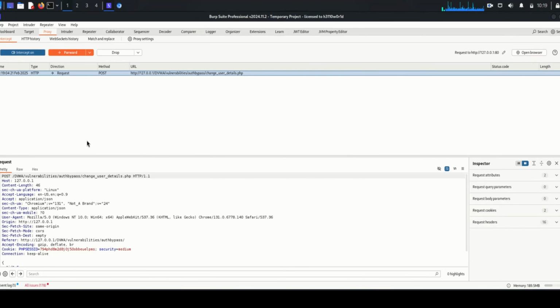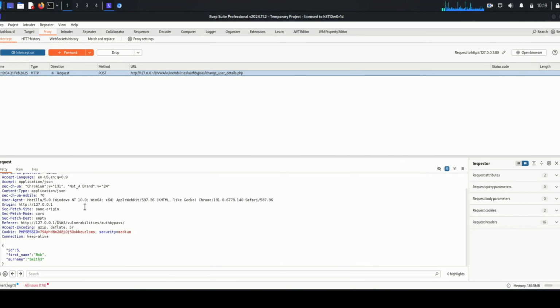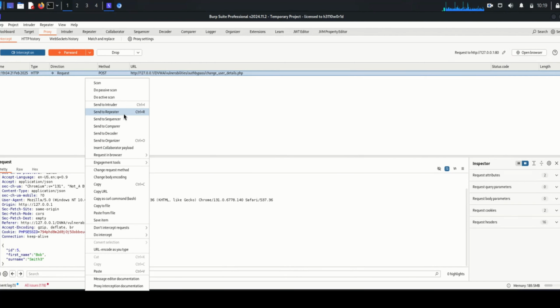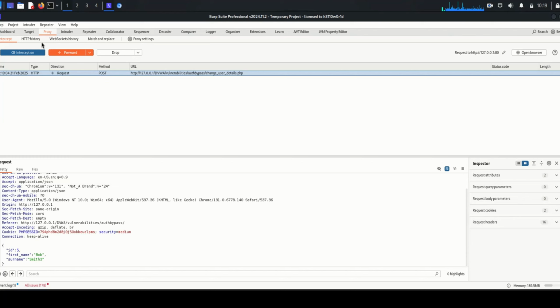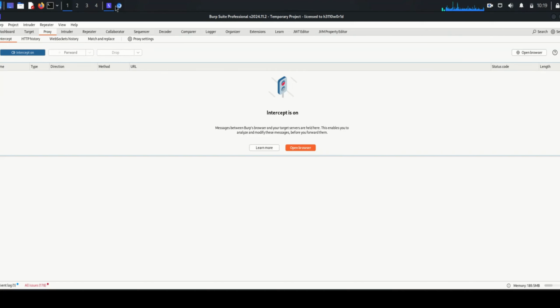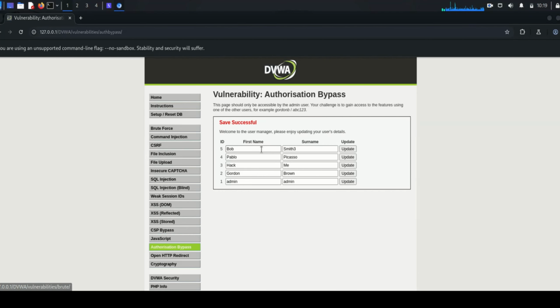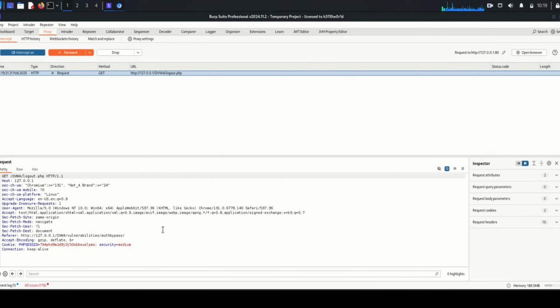To solve this lab we need the Burp tool. When we submit the data, parameters are passed with the user ID, first name and surname. Keep this in the repeater.